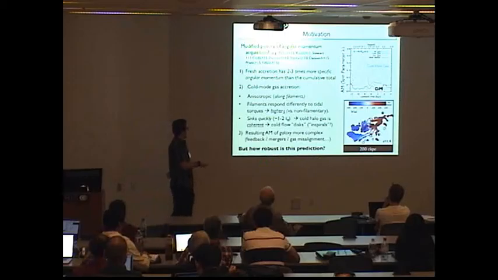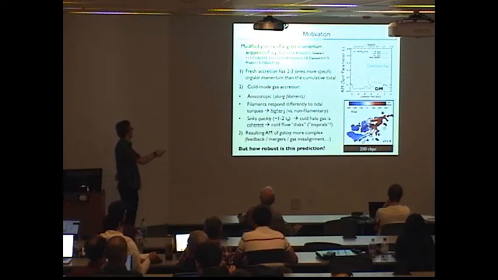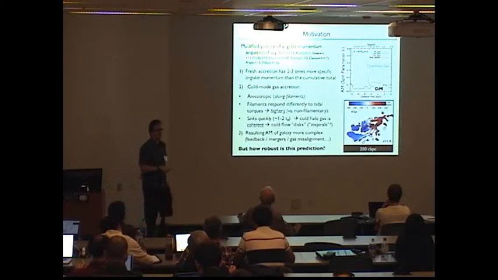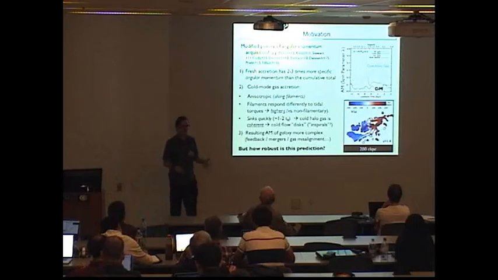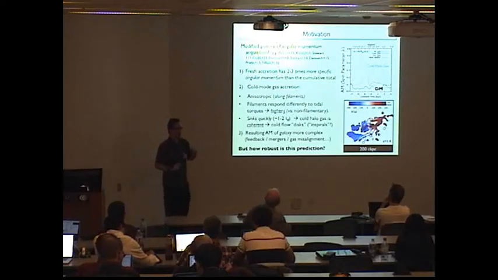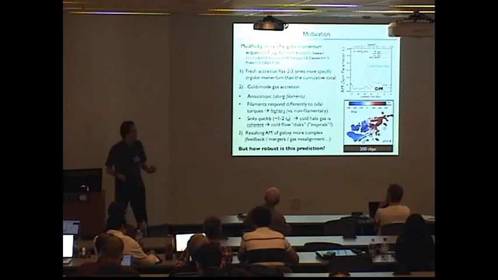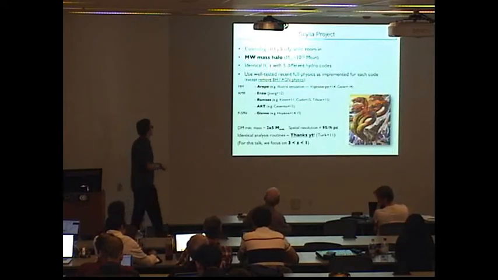But our question was, how robust is this, right? We ran this in a Gasoline simulation with a particular set of feedback, and a couple of different types of simulations up here with different sets of feedback. Is this picture something that we can start claiming is qualitatively robust, or is this just some weird thing you get in one simulation, and someone else runs a simulation and they don't see anything like this, right? So that was the question we were hoping to probe.